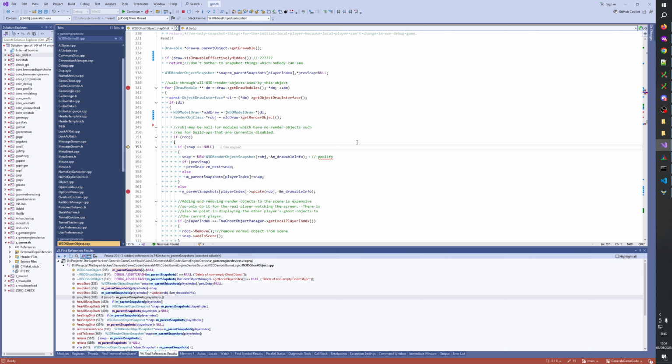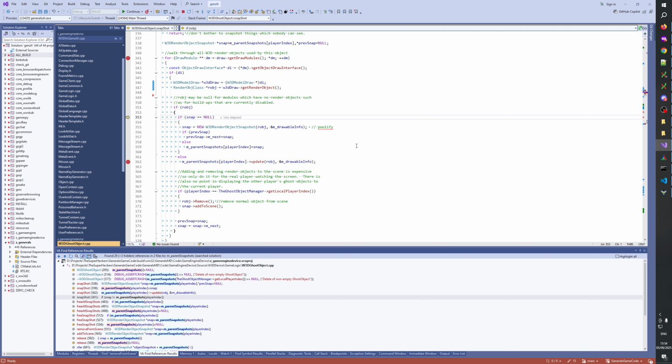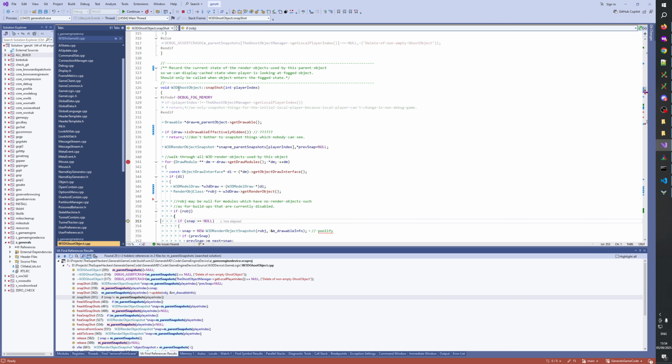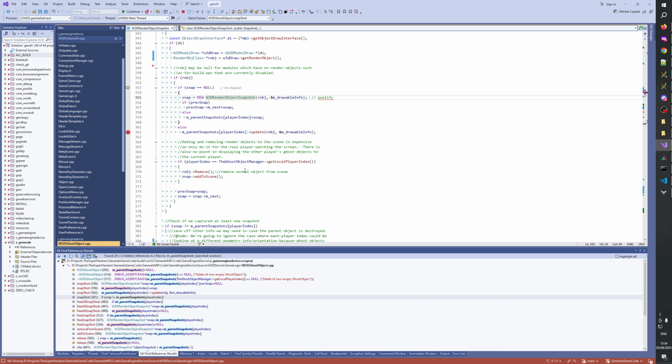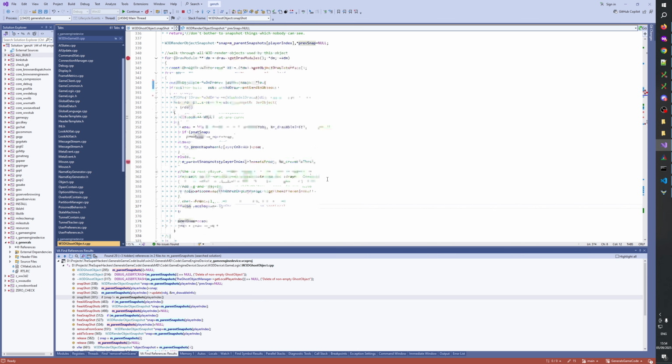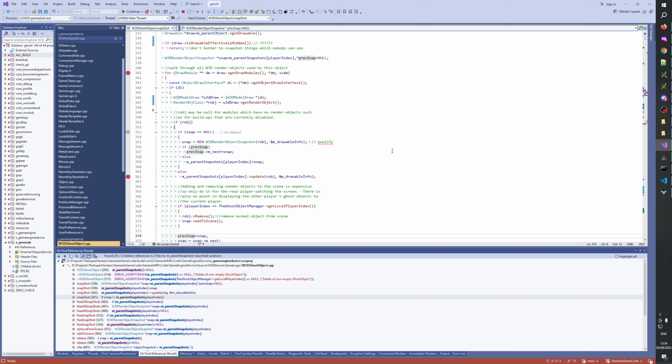Let's see. So basically, even if you already have the ghost object and it already has snapshots, then it can take a new snapshot and we will update these things. I see. Okay, in that case, I guess it's correct.